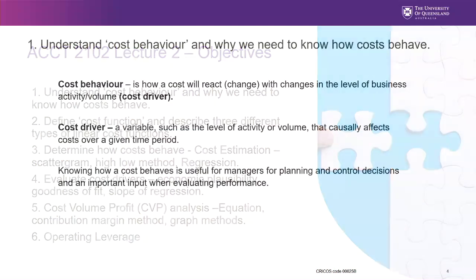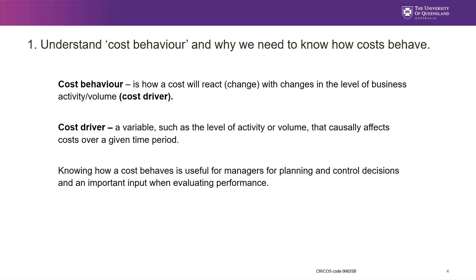Okay, so cost behaviour. So last week we really just talked about categorising costs as direct or indirect, manufacturing or non-manufacturing, inventoriable or period costs. Are all those words sounding a little bit familiar? I hope so. So what we're talking about today is how costs behave. And so cost behaviour is how a cost will react to a change in the volume or the level of activity.